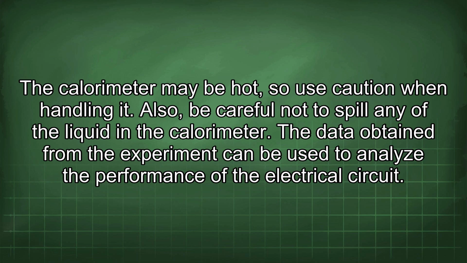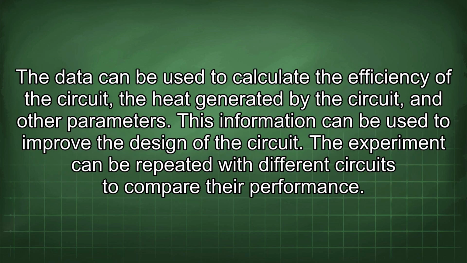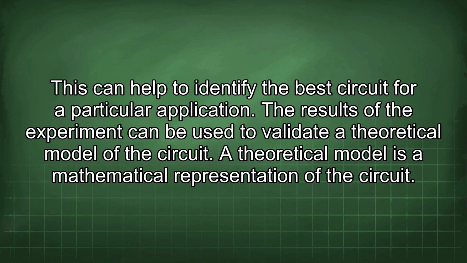The data obtained from the experiment can be used to analyze the performance of the electrical circuit. The data can be used to calculate the efficiency of the circuit, the heat generated by the circuit, and other parameters. This information can be used to improve the design of the circuit. The experiment can be repeated with different circuits to compare their performance. This can help to identify the best circuit for a particular application.